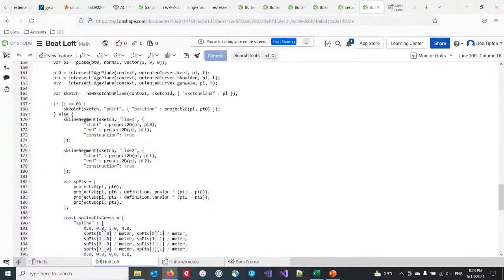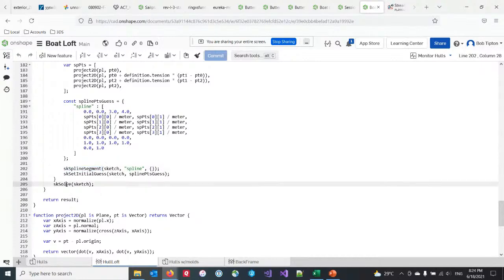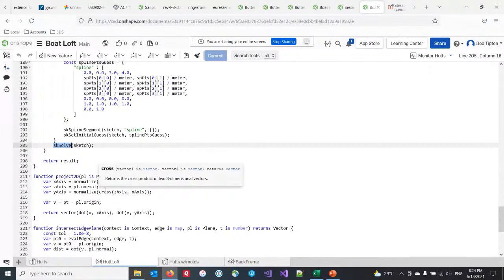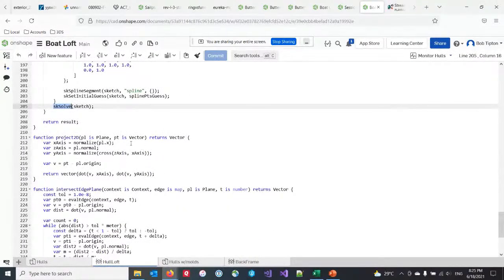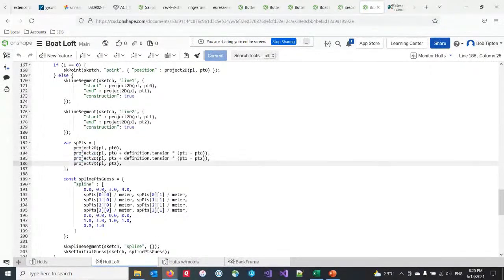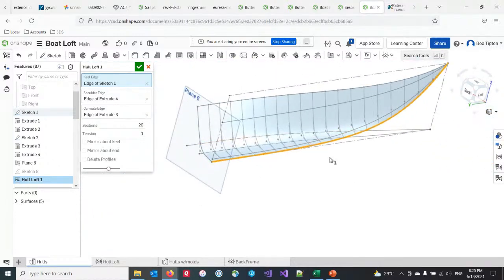So fundamentally, a line segment and a spline with an initial guess, and we solve the sketch. In this case, we've done that about 20 times, and that's created the sections. We do have to do a little bit of projection to project points onto the plane. Actually, it's redundant, but what it does is change a 3-vector to a 2-vector, and also makes sure it's at the right origin. The 3D intersection is in a slightly different coordinate system. So this is just a projection from 3D to 2D to get it into the sketch. You can see here we're projecting to 2D in each one of these locations. And when we're done, we have our loft.